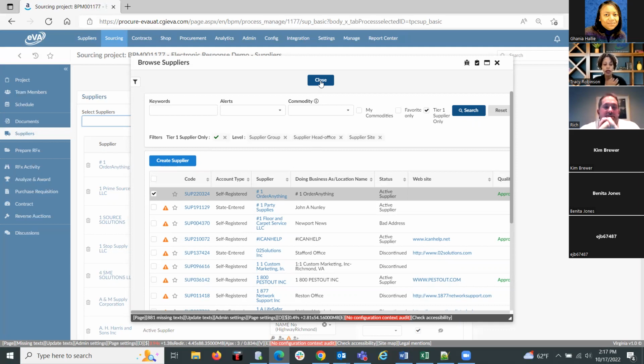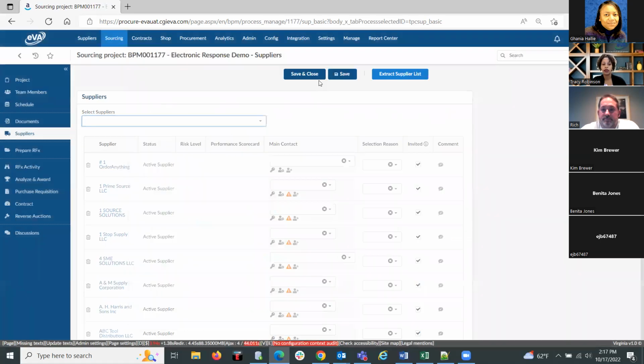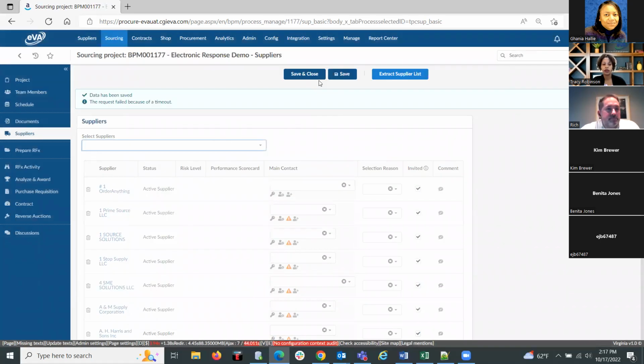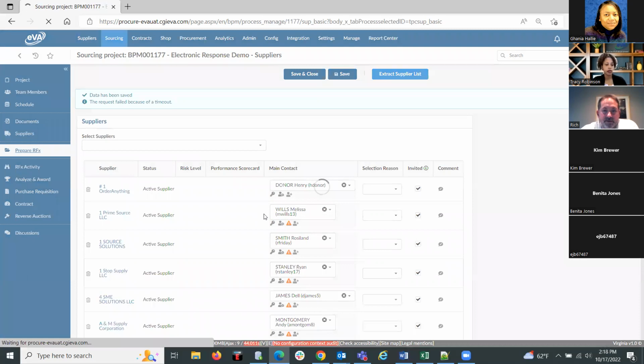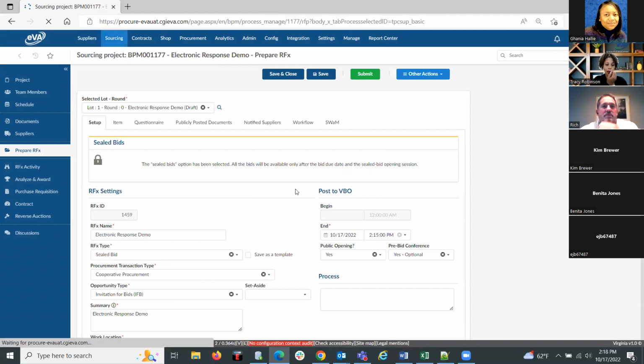All right, let me close this. But anyways, when UAT isn't acting up, you would check the box here, you would close, and then click save, and it would set that specific vendor into your list to make sure that they got notified. All right, let's see if we're going to continue to run slow. Okay, that was better.